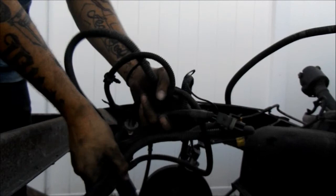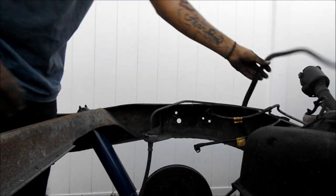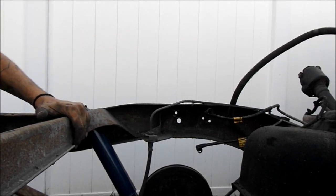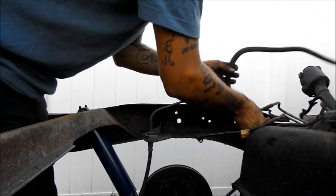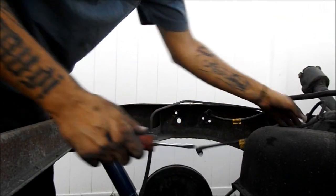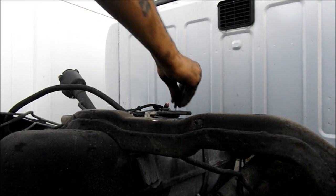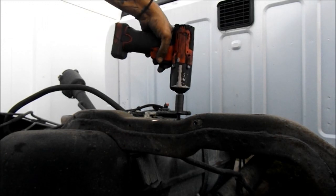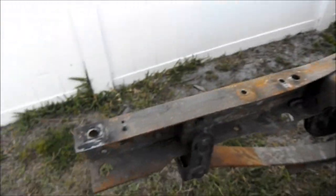So there's a clip. This separates your tail lights and tag lights and stuff from the rest of the harness. So you can just disconnect that and put it aside. And there's another little clip in here. Alright, so got all the wiring out the way.